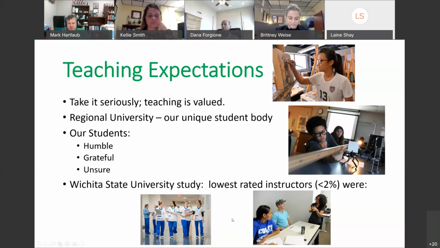Wichita State University, I always like to mention this. I was at a conference where they were presenting this research. They looked at the lowest rated instructors, based on numerical scores, and then they looked at the written comments for these lowest rated instructors. I think this busts some myths, because one myth, which is obviously a myth, is that students don't like teachers that are hard. That's really not true. There were two reasons they didn't like instructors: they were unfair or they were unkind. Now, to me, both of those are very much in our wheelhouse, right? That's exactly what we can change.